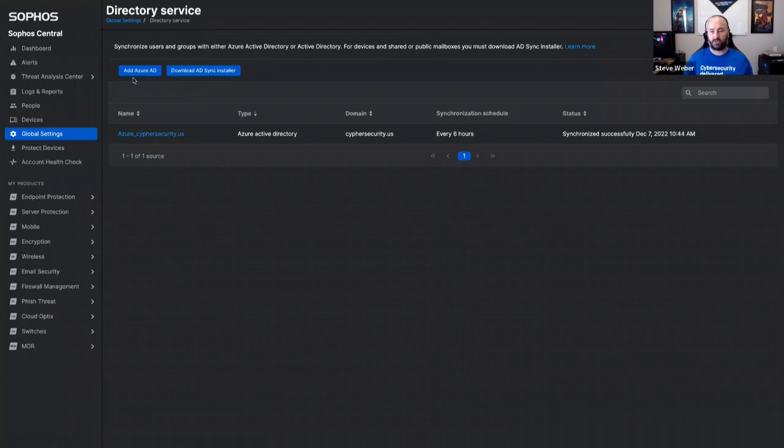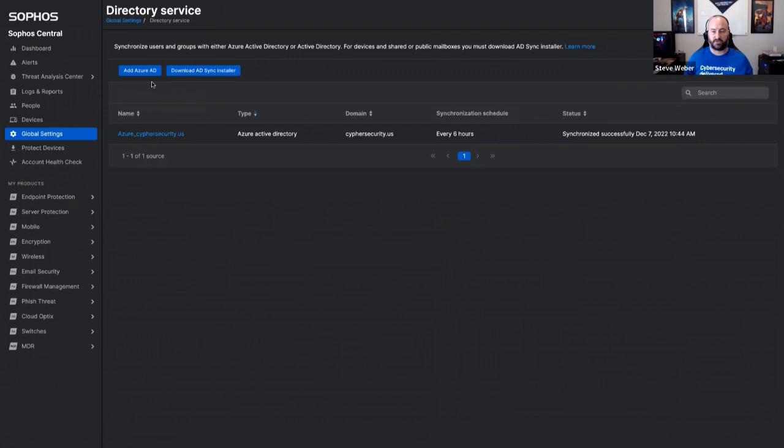The Azure AD integration with Office 365 is going to allow us to grab all of your users, groups, their aliases, and anything about their system, and again, synchronize that information into Sophos Central. That way, any changes you make in that user's account automatically get reflected inside of Sophos Central. These two methods are going to be what I would say is the primary method for getting the information into there. If you are on G Suites, we do not have a connector with G Suites just yet. That is something that will be coming in the early parts of next year. So for G Suites, you will need to do an export of those users and mailboxes and import those.